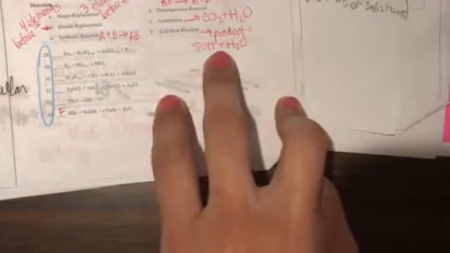Combustion, the product for combustion, what is that? H2O and CO2. Always, always, always. Even if you have no idea what the reactants are and you see that on the product side, you already know it's going to be combustion. The same thing for the next one: it's always going to have the same product, salt and water. And I gave you number 34. This is an example of an acid-base reaction, which is called neutralization.